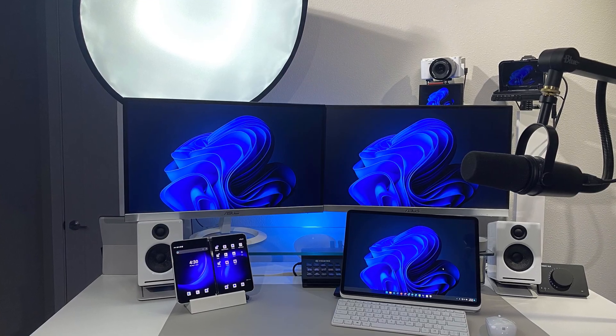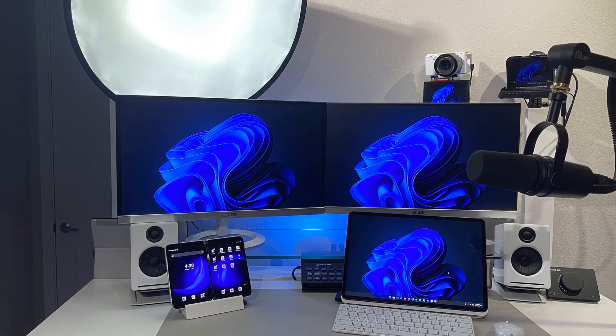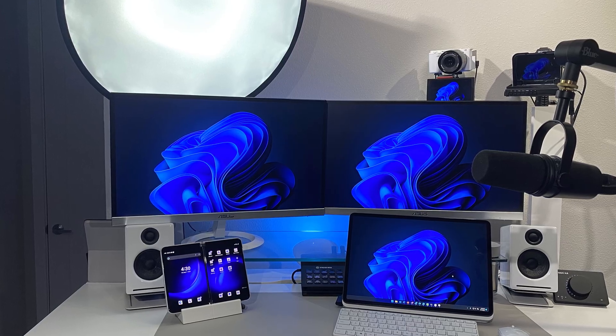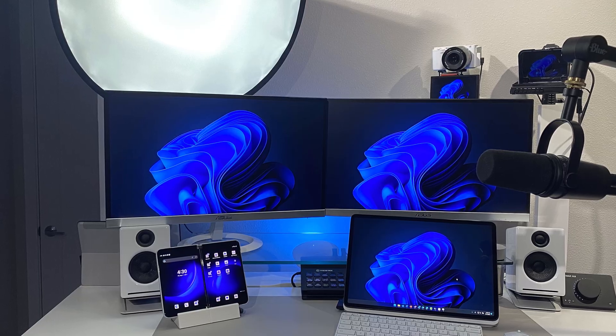That's because that bus is also sending out display signal to my two external monitors. I have an Elgato Stream Deck and a Wave XLR device, and if I had something like four or five cameras, it wouldn't be possible to do this. Taking everything in means you'd need more USB routes and buses than my Surface Laptop Studio has. Maybe you have a device with a lot of different USB buses, but for a lot of cases it's going to saturate your USB channels on your machine.